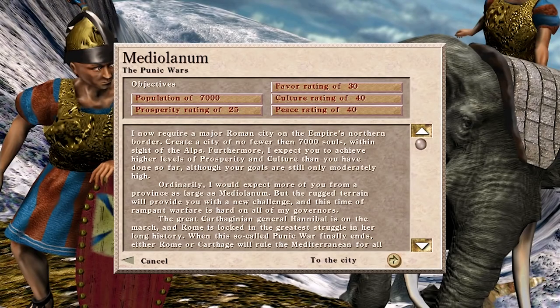I now require a major Roman city on the Empire's northern border. Create a city of no fewer than 7,000 souls within sight of the Alps. Furthermore, I expect you to achieve higher levels of prosperity and culture than you have done so far, although your goals are still only moderately high. Ordinarily, I would expect more of you from a province as large as Mediolanum, but the rugged terrain will provide you with a new challenge.